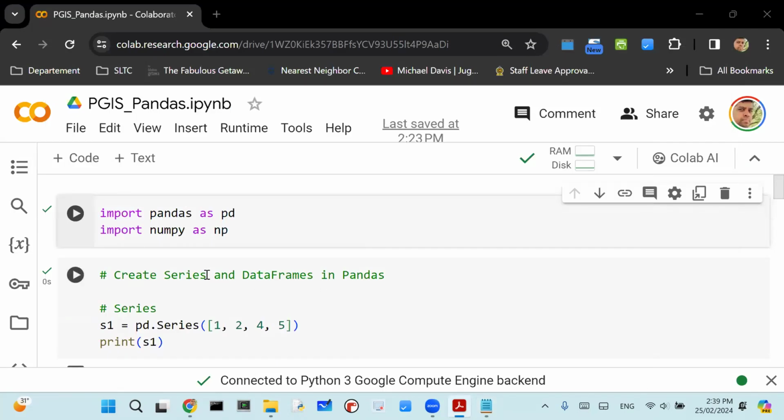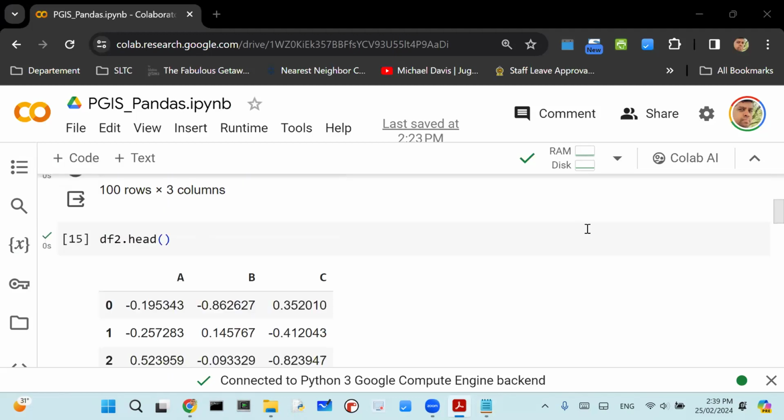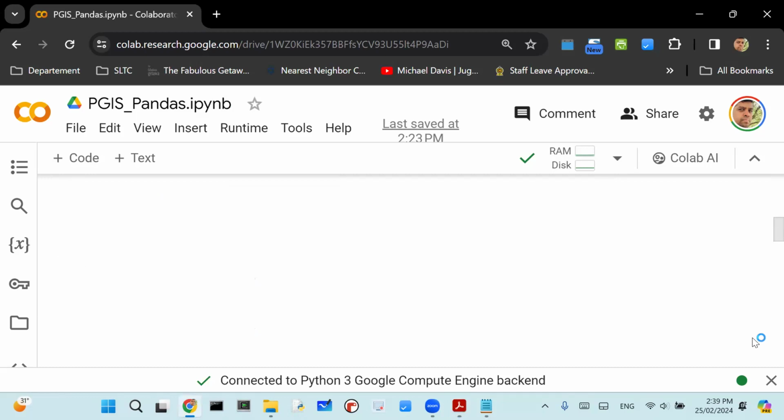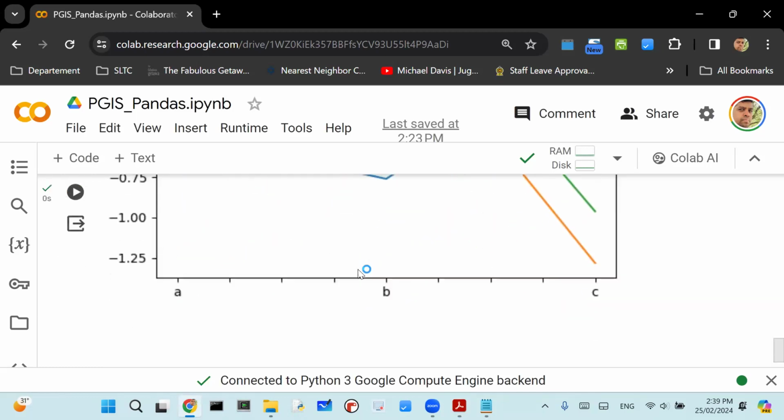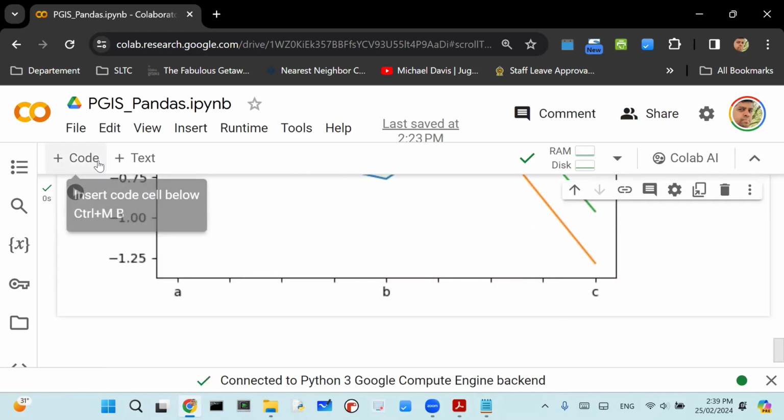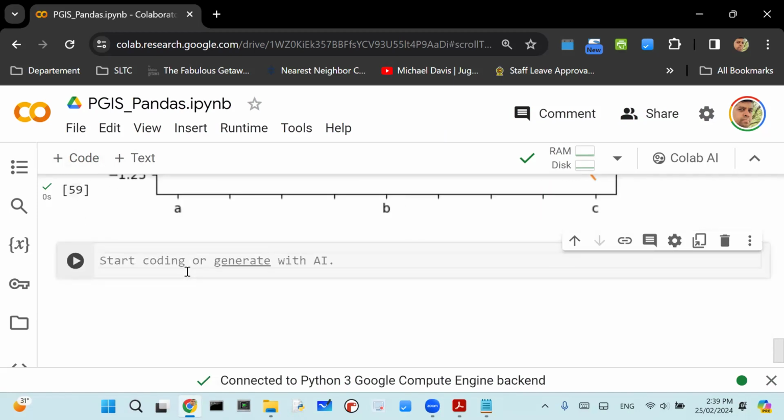Now let me show you how you are going to use it. Now that you have created this CSV file, in Pandas there's a method called read CSV. The idea is you have to have that file somewhere.